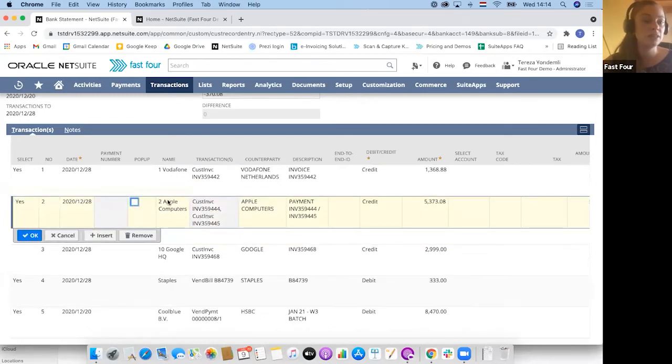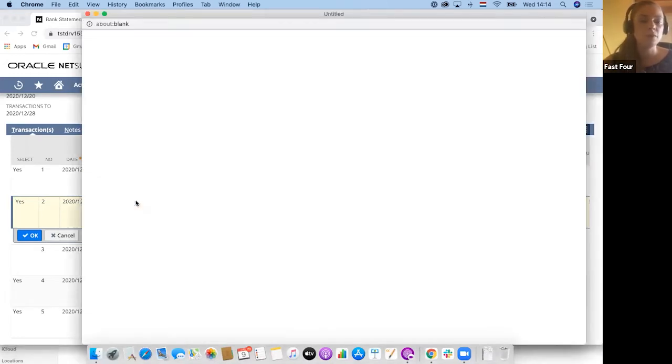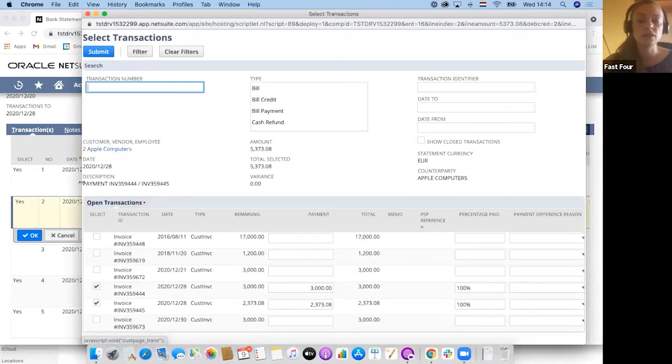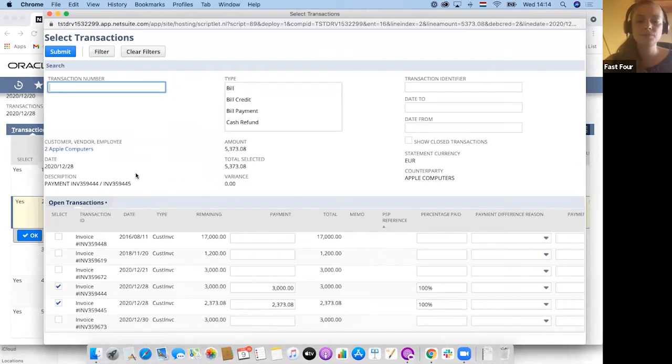By an entity, I mean a customer name, vendor name, or employee. Opening up the pop-up gives me a more transactional level of what I still have open: any type of open invoice, credit memo, or sales order that would be available.